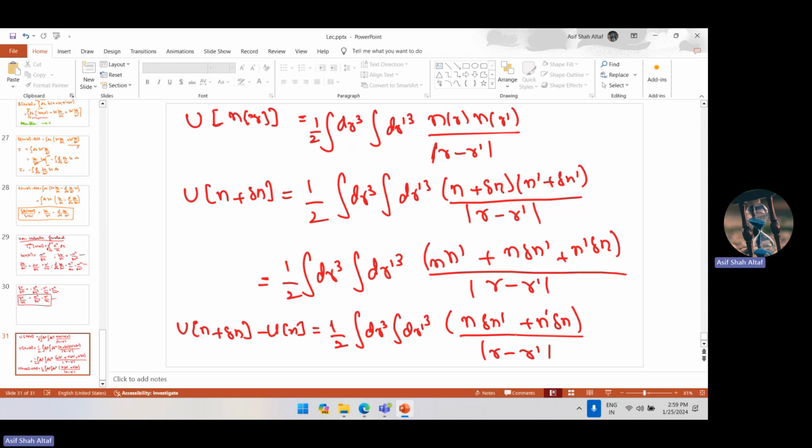Now, if you look at this term here, which is inside the integral, the only difference is that here you have n of r, and here you have n dash, n r dash. Fine. From the perspective of this integral, r and r dash are just dummy variables. So essentially, both the terms are basically the same. So if you just interchange r with r dash, the integral does not change. Or even if you remove r dash and keep it as x, y, z, whatever, it does not change the value of the integral. So r and r dash are just dummy variables. And you can see the symmetricity in these two terms. So when integrating, they will both give the same value. So we can just keep it as a single term.